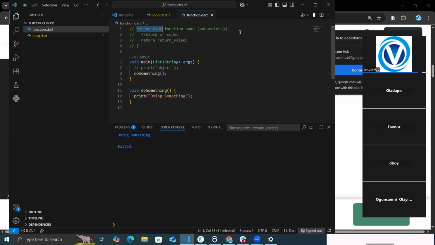So basically, that's what a function is. It gets your set of instructions executed at a call instead of writing it every time you need it. I hope you get it.